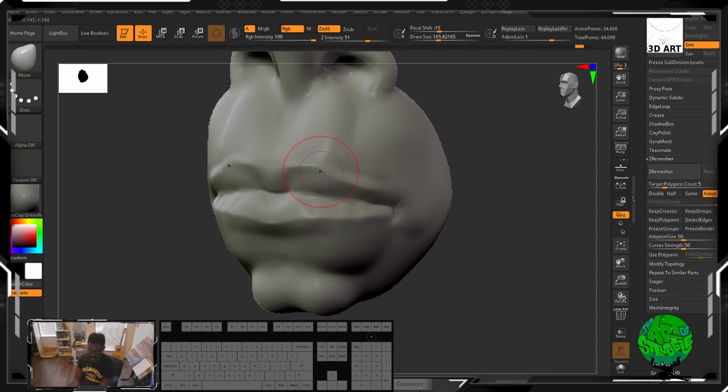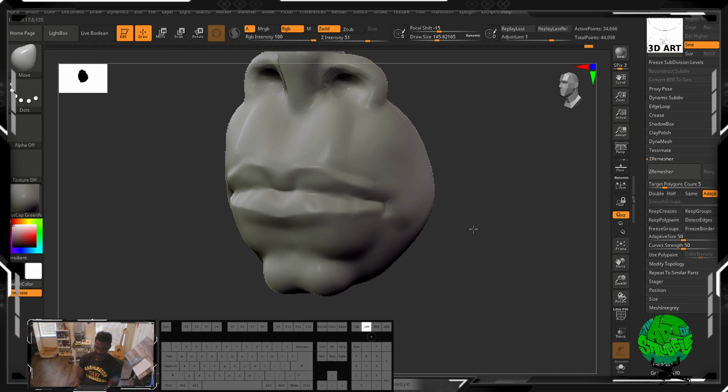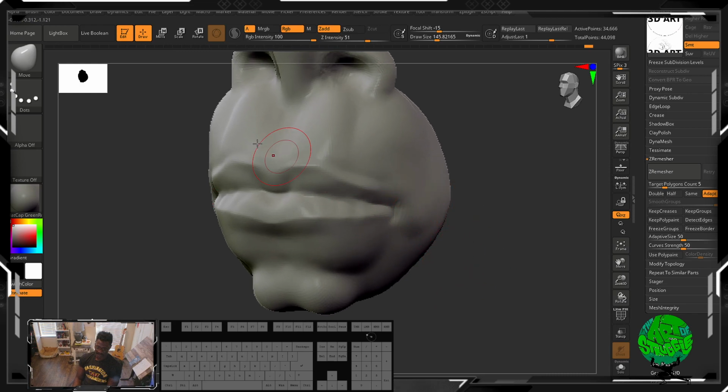So you just got to start looking at those things, start trying to implement those pieces that you notice. Study the reference, look at what makes the reference the reference, look at what makes those pieces, and then try to implement it into your own work, right? It's studying, but studying with a purpose.